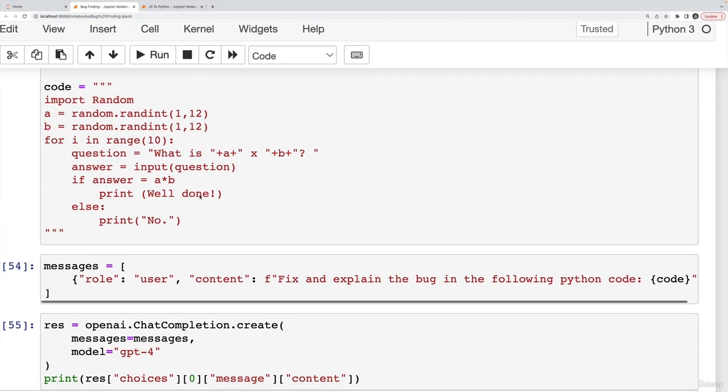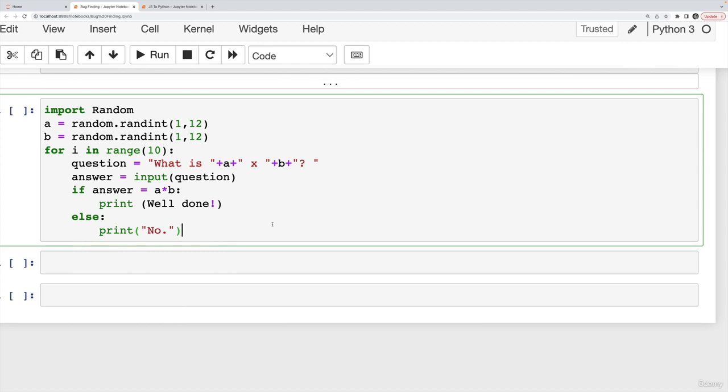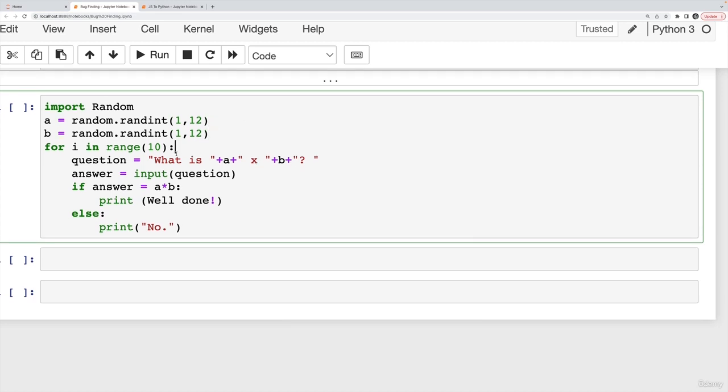Next up, we have some very bad code that has more than one thing wrong with it. So I can try running it, but it's not going to run. There are issues here. What it's supposed to do is basically pick some random integers, right? So whole numbers, and then give us a little quiz. 10 times it's supposed to give us a quiz where it asks us what is the first number times the second number. And then we answer, let's say, we say it's 5, and it's going to check if we're correct or not. Now you can probably see some of these bugs already.